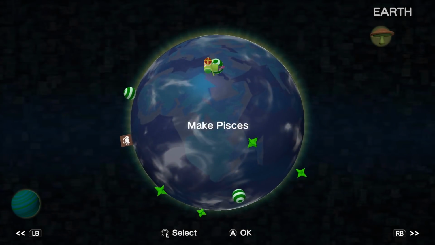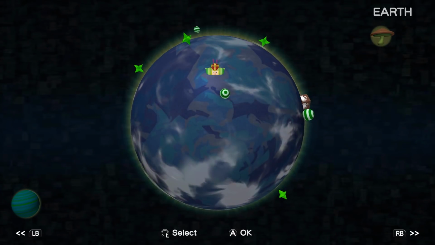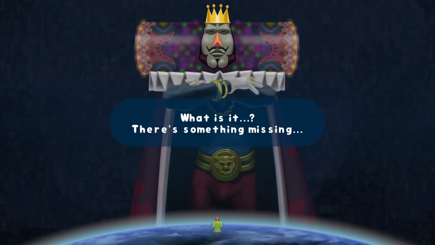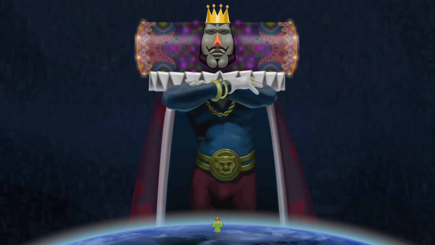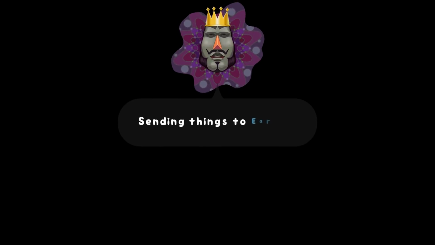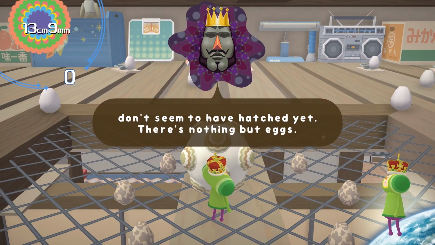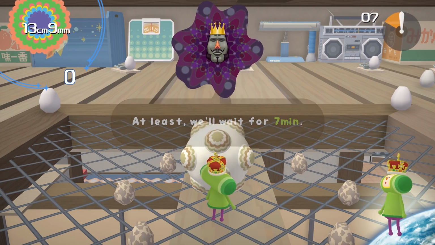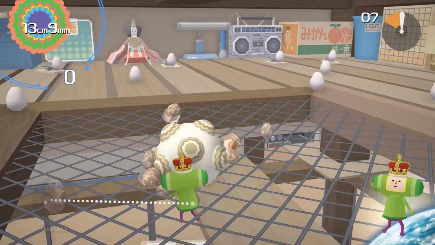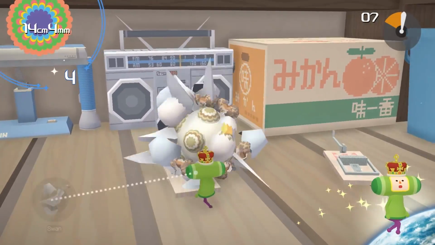Sure. So as I said, there's also secondary levels that you can do, and these secondary levels are actually pretty interesting. They take place on the same levels, but they usually have a different goal. So, it's not graceful. It's not lacking in grace. What he wants me to do is go down and make a Katamari, but he wants me to pick up graceful things. There's nothing but eggs. Get as many as you can and make a graceful Katamari. What a bizarre concept, but sure, we'll work with it.